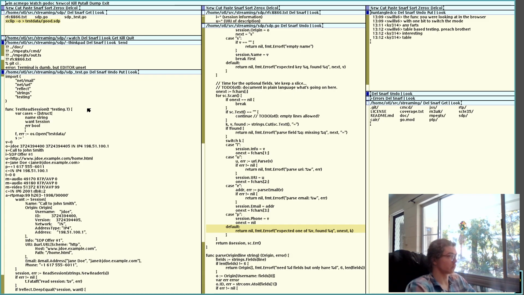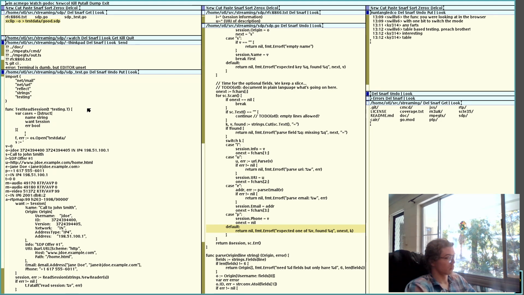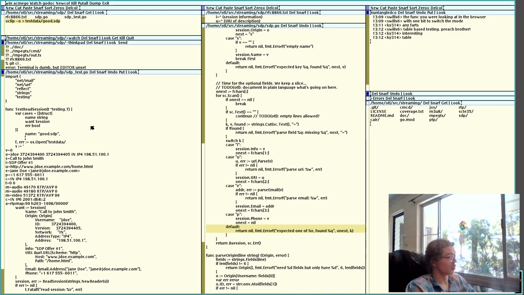This is going to be good.SDP. The session is going to be this struct that we've got here.